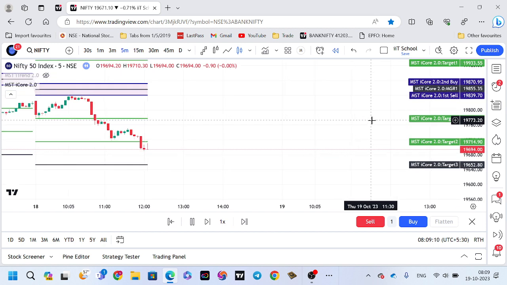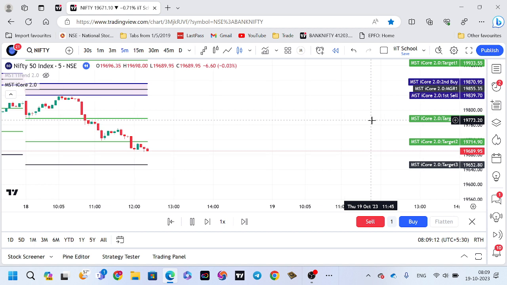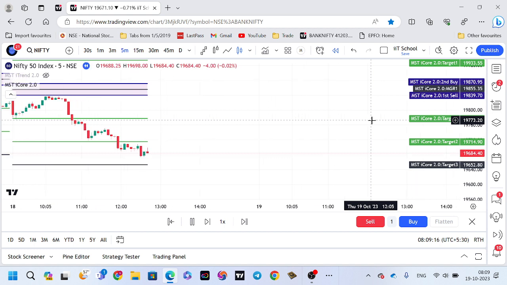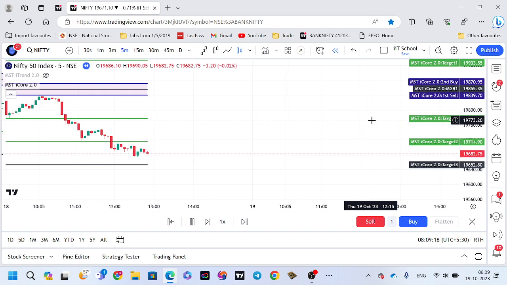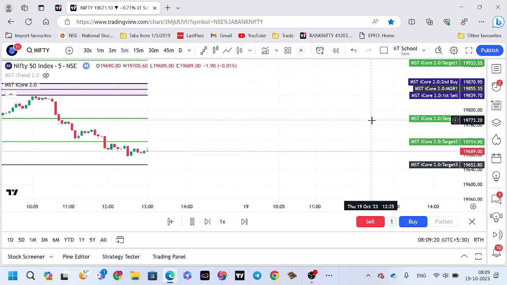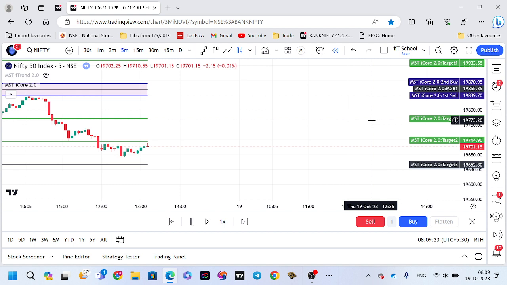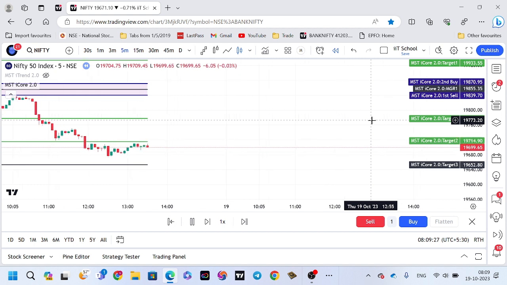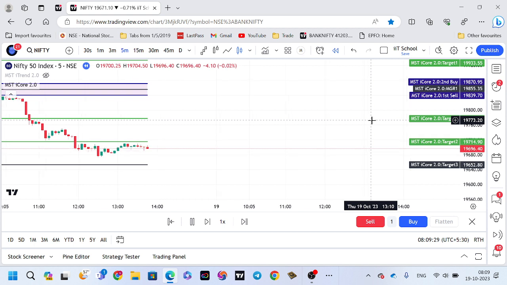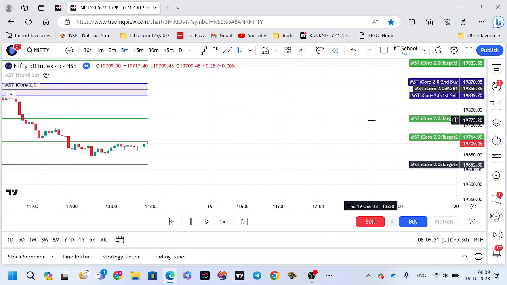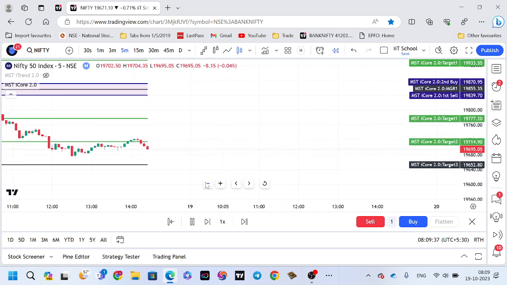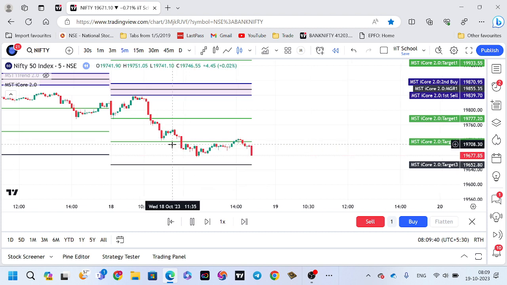So there may be many analyses on why the market has fallen today, but technically our indicator works exactly at this kind of exact reversal point. No other indicator or tool available in the world can predict this. But by God's grace, our tool has predicted exactly, and we are in profit because of our tool's prediction. So now I have kept the 1:2 ratio target hit, 1:4 ratio target hit.